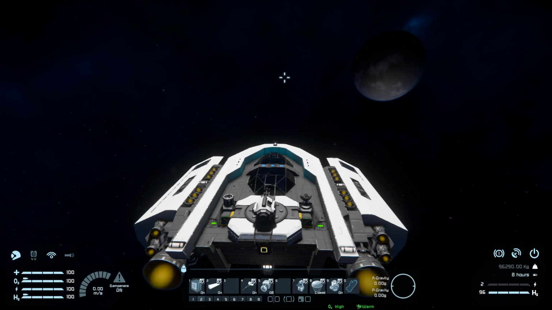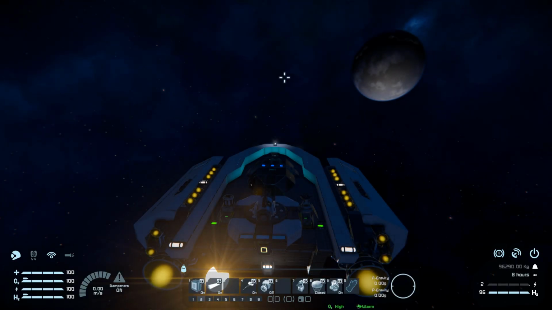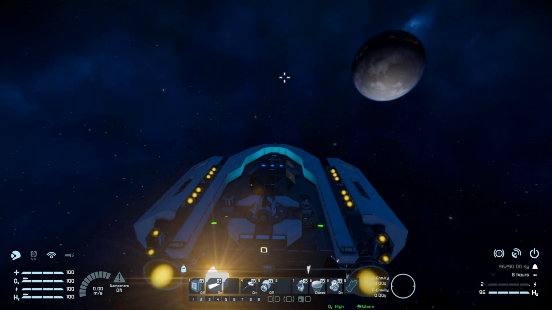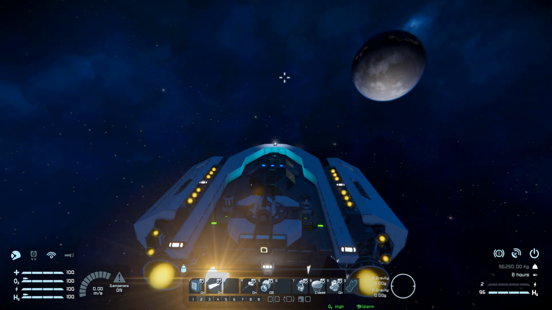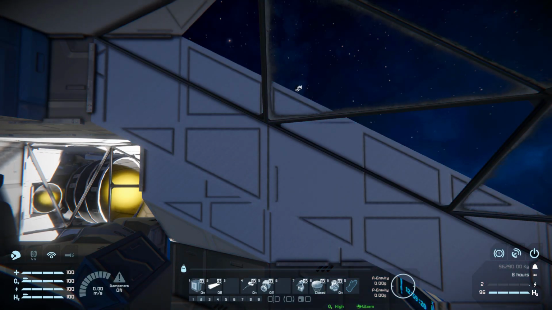Moving to tab number 2, number 1 is going to be for our exterior lights. So if I come over, move the sun away like so, and press number 1, the lights around the ship will now turn off. If I was to come into first person view and just turn my camera like so, pressing number 2 is going to be for the internal lights.